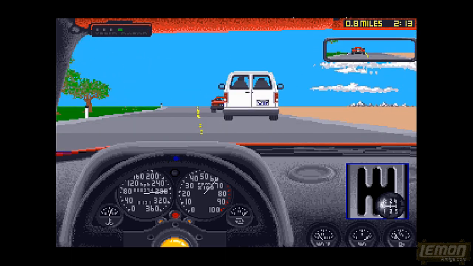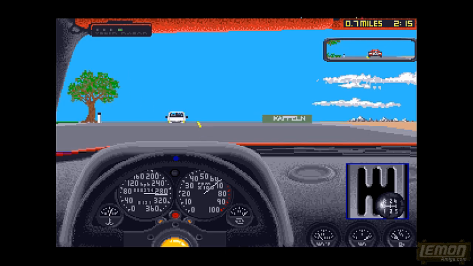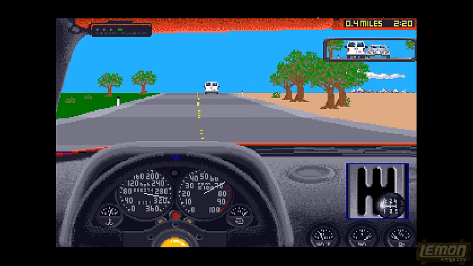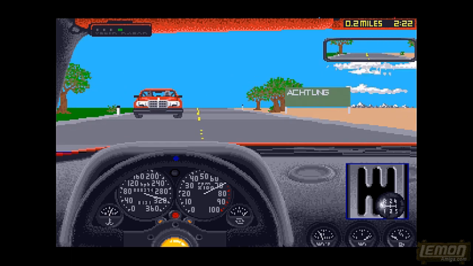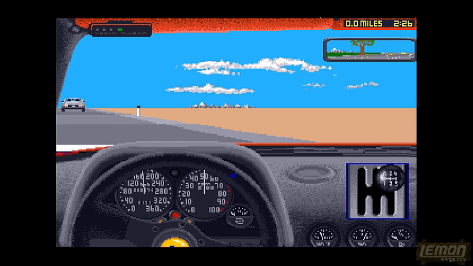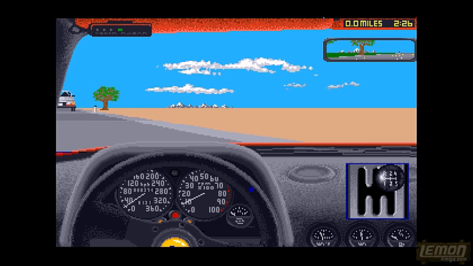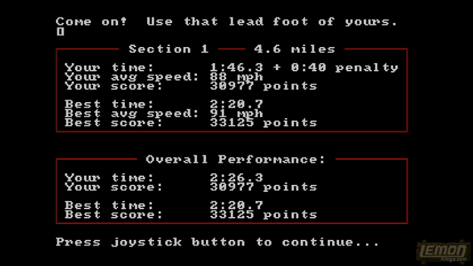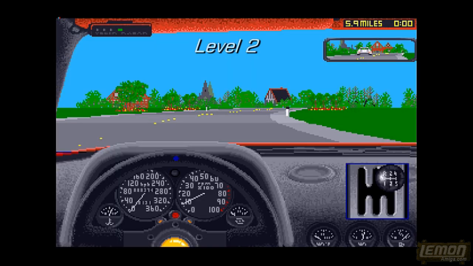So using our old friend, the driving down the centre of the road method, and keeping that yellow dotted line more or less on the very centre of that rev counter, we can drive down the centre of that road, get to the end, and overcook the line there, but just about managed to make it. And look at that, I crashed twice. That incurred a 40-second penalty, but the computer crashed a number of times, incurring a 1 minute 40 penalty.